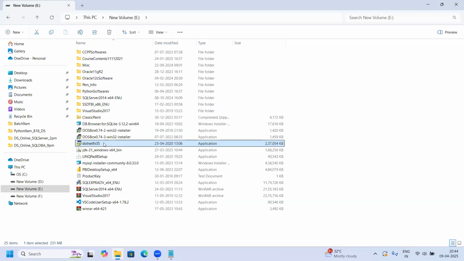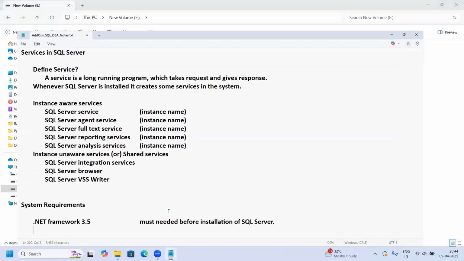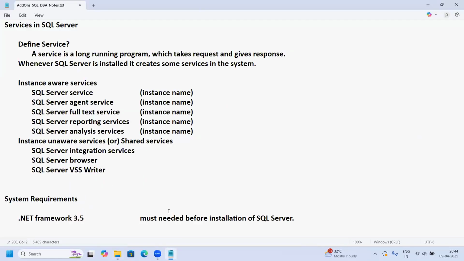And without installing .NET Framework, if you blindly start installation, during installation, every time the software will check whether the framework is there or not.